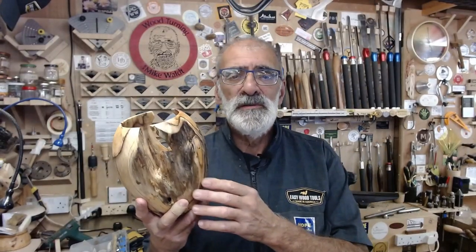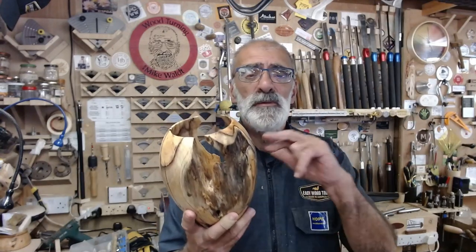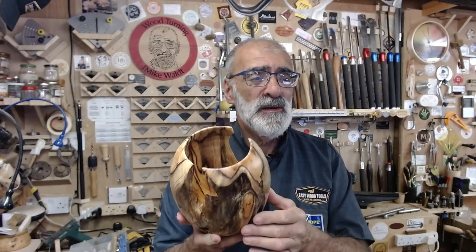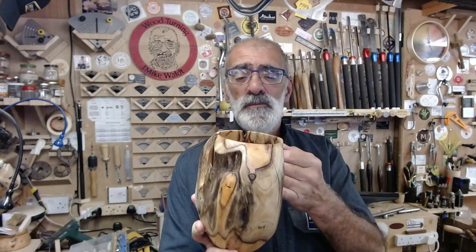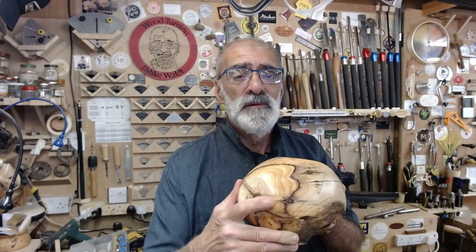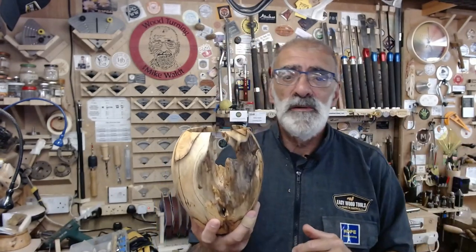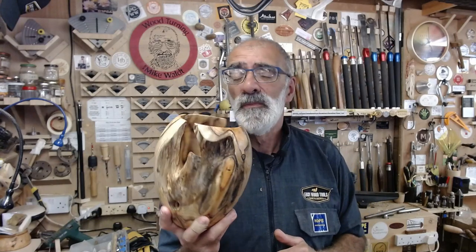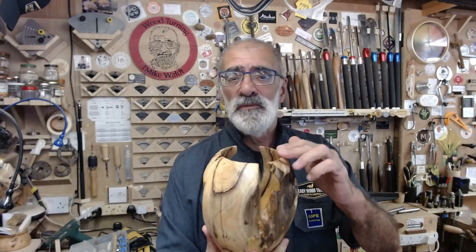Well, here it is finished, and it stands 8.5 inches tall by just under 7 inches wide at its widest point. And yeah, I'm quite pleased with it. Looks rather good. The base, just have to get the nub off, which I'll sand off, and apply another maybe 4 or 5 coats of Danish oil.